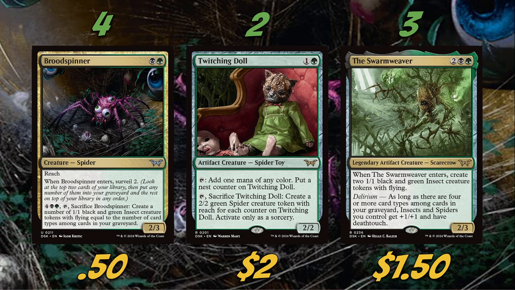And then 6 mana and tap it: create a number of 1/1 black and green Insect creature tokens with flying equal to the number of card types among cards in your graveyard. So essentially it's your Delirium number. It's really good. I love Brood Spinner. This card is fantastic. It definitely was, I would say, the overall inspiration to rebuild this deck. Definitely huge fan of Brood Spinner.